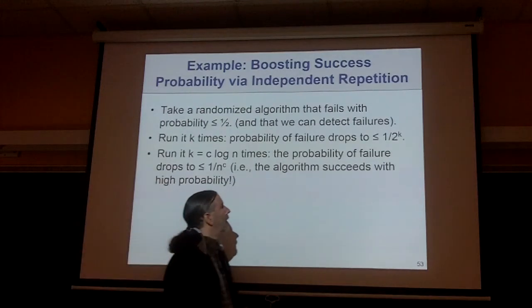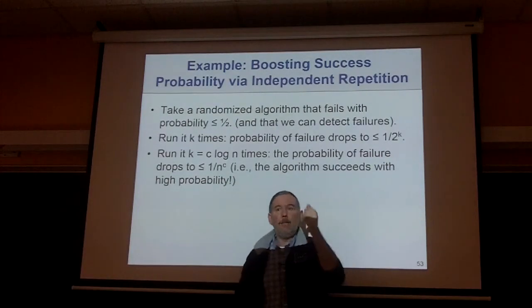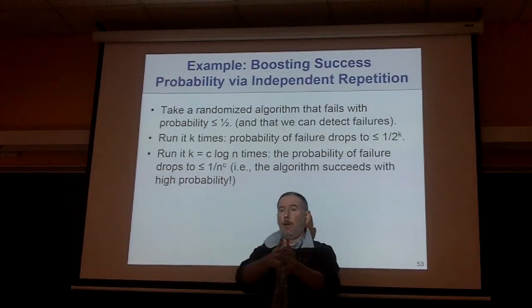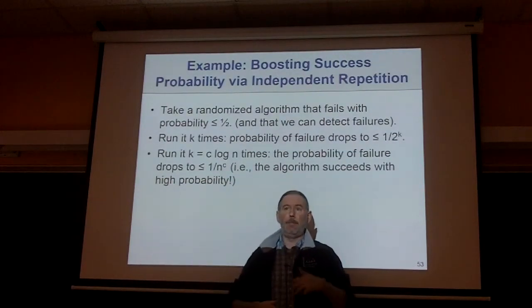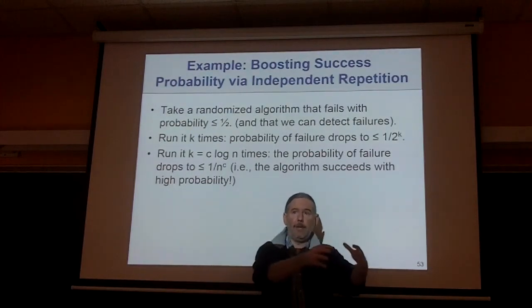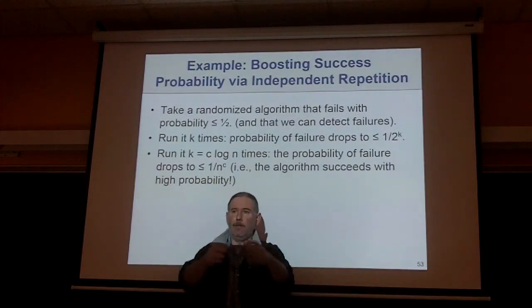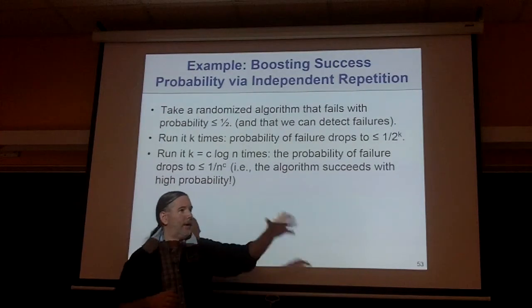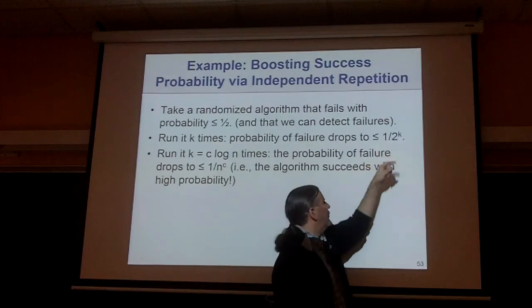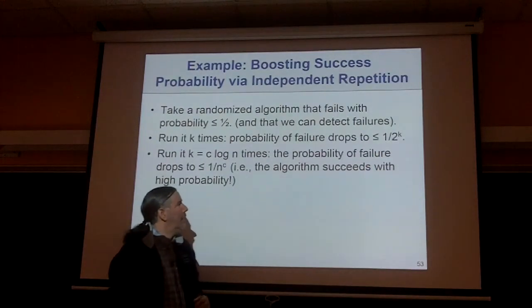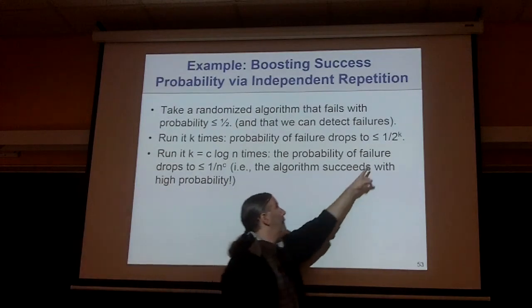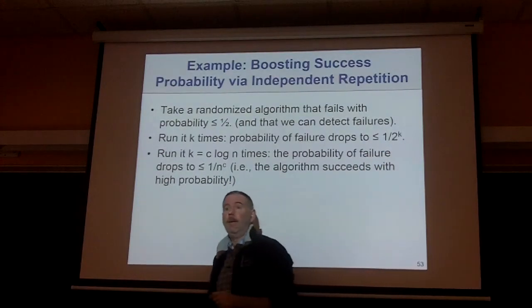I guess it's on my slide, right? The probability of failure on any given run is 1/2. If I run k independent runs, those 1/2s all multiply together. The probability you fail after k iterations is the probability you fail in the first iteration times the probability you fail in the second iteration times the probability you fail in the third iteration, 1/2 times 1/2 times 1/2 times 1/2. So you can actually boost, or I guess decrease, the failure probability dramatically, right? You run k iterations, now your probability of failure is 1/2 to the k.